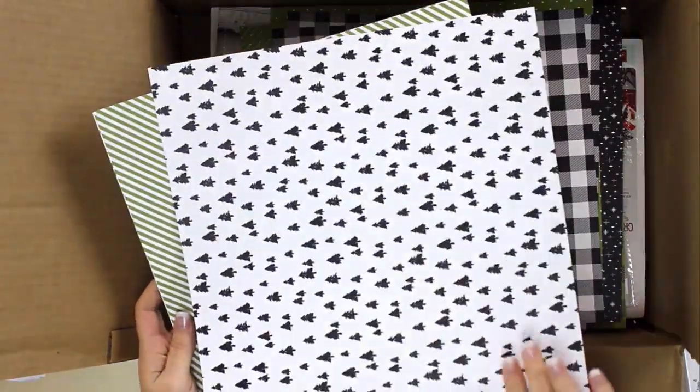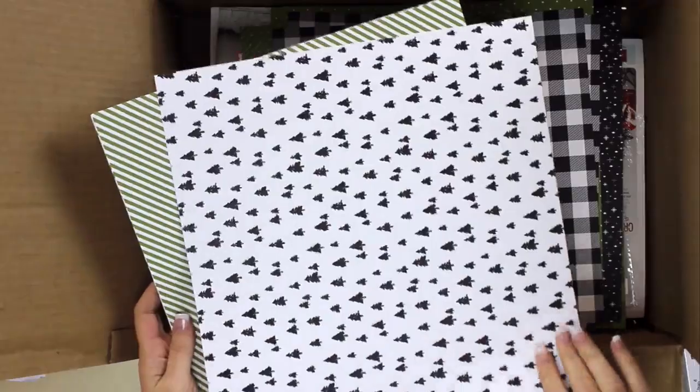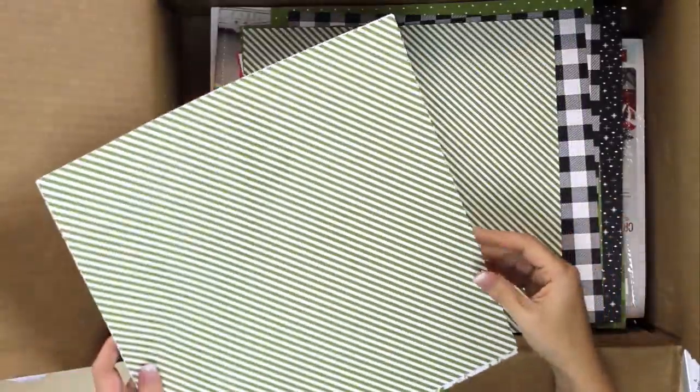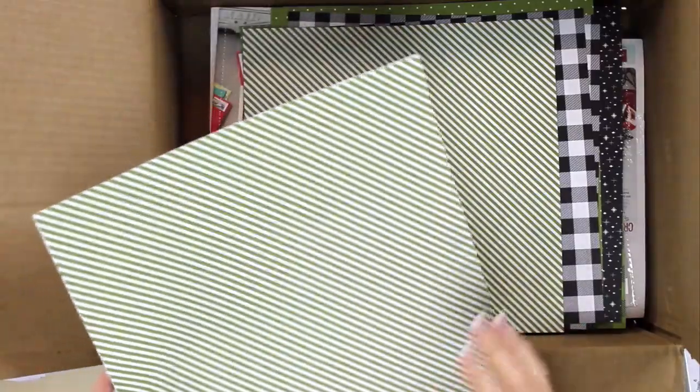Because I love stamping things, I won't use the black trees, but I do like the stripies. I like buying paper I can use all throughout the year. And you can never go wrong with little pops of black and white. When I first started making cards, I was afraid to have too much black on my cards because I didn't want them to feel gloomy, right? But just that little accent of black and white makes the rest of your card pop.